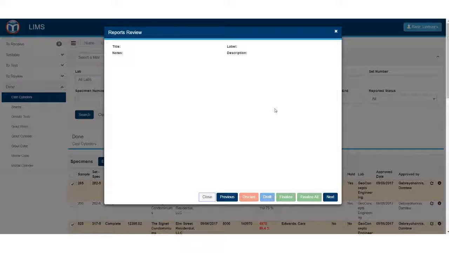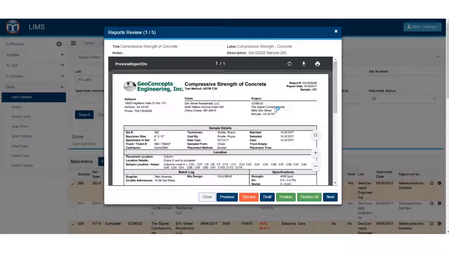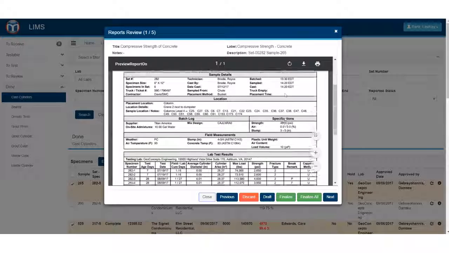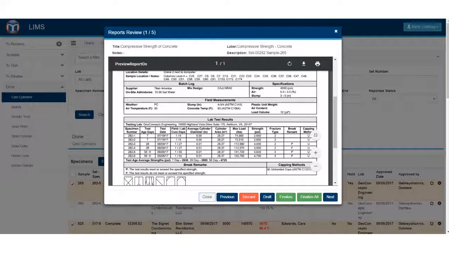And this is where I highly recommend that you use Chrome with Metafield, because if you're using Internet Explorer, I've noticed that the download window will come up at the bottom, and you have to open it up and save it elsewhere, and it's not as smooth as it could be. So now we have the 5 reports, and I can look at it here, I can see what's going on, but now if I need to make any changes to it, I have to close this and go back into quality control and make changes.